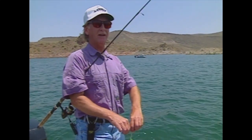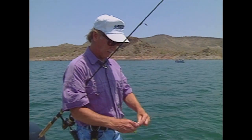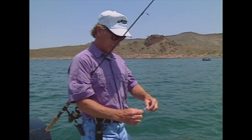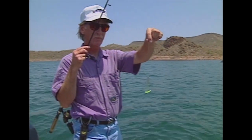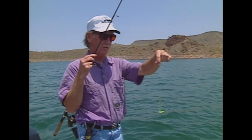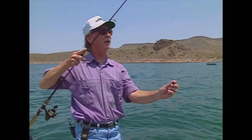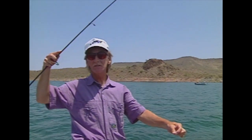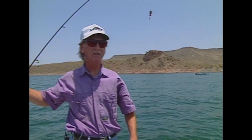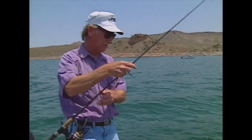Got to have the little ones, got to have all different year classes of fish. I'll show you the setup one more time, what I'm doing here. It's the good old grub, salt and pepper with a chartreuse tail. One odd hook, I'm using a Gary Klein weapon hook there. Oh, it looks like I have a lot of leader on today, I'd say 30 inches maybe. And I have the old egg sinker here, a half-ounce egg sinker with the old trick with the bead and then the swivel, and then just cast it out.